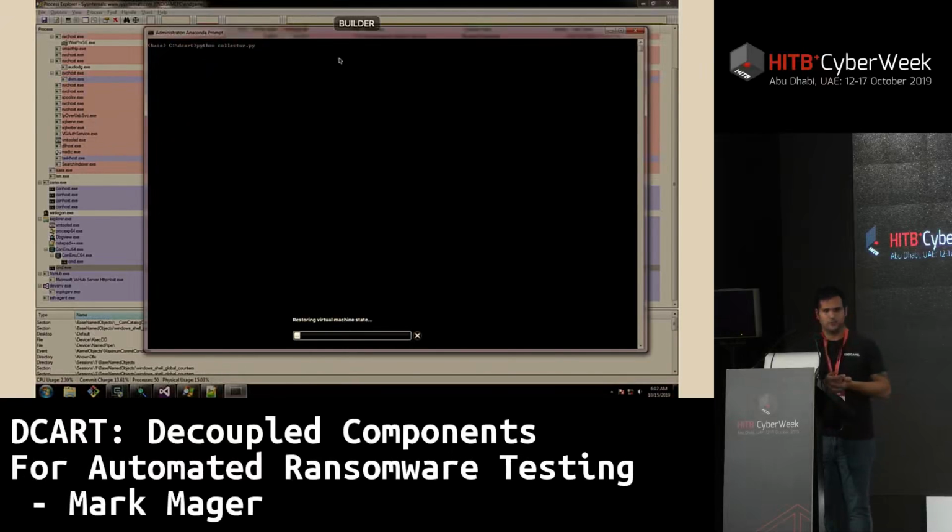As I mentioned before, the stability of the environment is very much in question. Several times, through testing this framework and in the past, I've had all sorts of user space processes terminated directly by the ransomware. I've had log files corrupted by the ransomware.